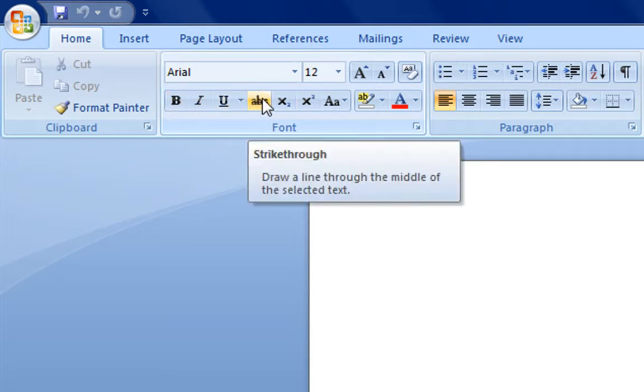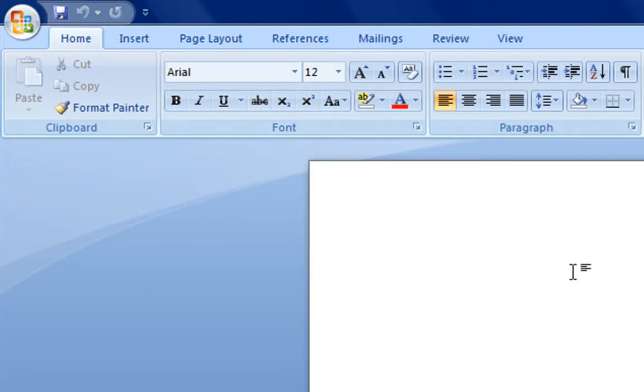You have a line through, so if you were just typing something and you want to select it by holding down the left mouse button and do this, you can put a nice little line through it just in case that's messed up. You also have this tool here which allows you to put little lettering at the bottom of your text. So if we were typing something and want to put smaller text here, we can do that. This is very good if you're going to do some referencing.